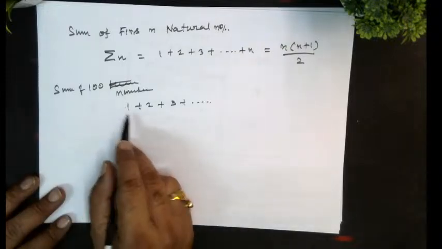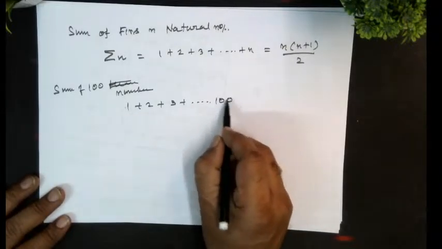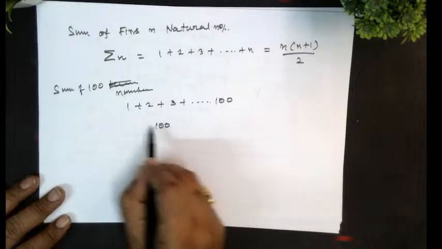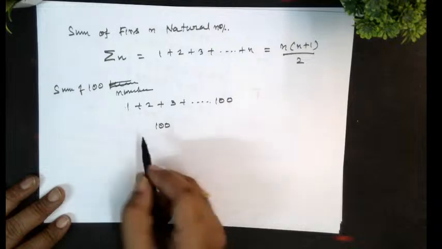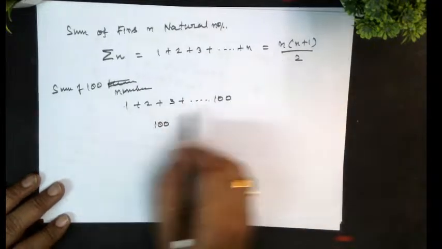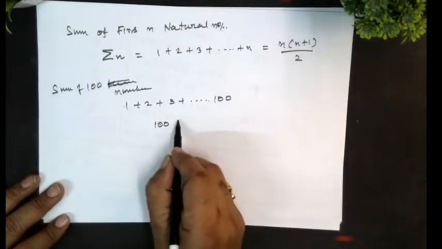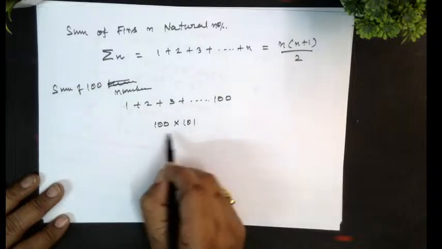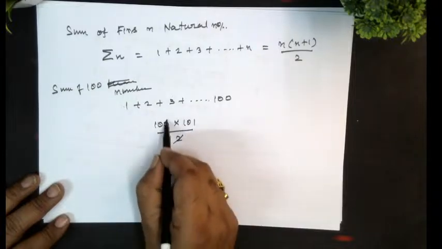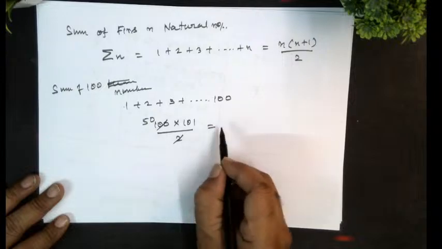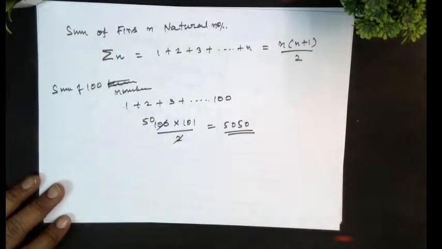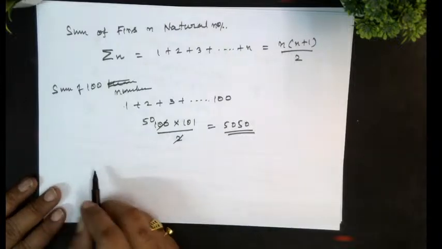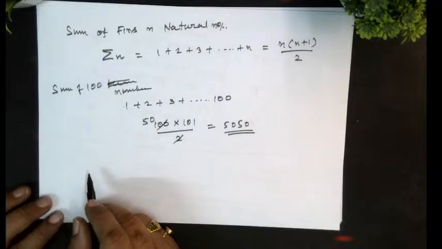So sum of 100 natural numbers means you can apply this formula. Otherwise you have to count 1 plus 2 plus 3 plus 4 plus, it takes time. So instantly he was able to do this. Total number of terms, the last term n, into n plus 1, 101, divided by 2. So instantly you can tell, that is equal to 5050. That's it. Okay. Similarly, he has developed so many series and sequences.